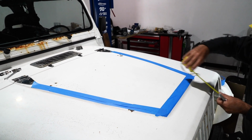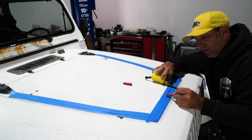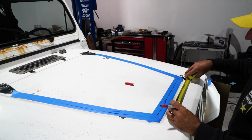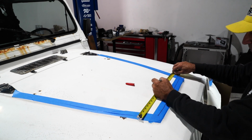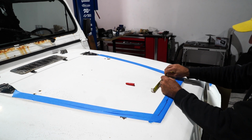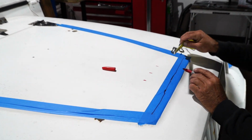Now, we're going to go back to 6 inches, which happens to be right here in the middle of this. So that's good. So we don't want to do anything past that because there was that reinforcement rib underneath. Then, I'm going to find the center here, which is 11.5. And then we're going to keep that 5 inch. So we can't cut anything in this range. All right, that's really important all the way back.